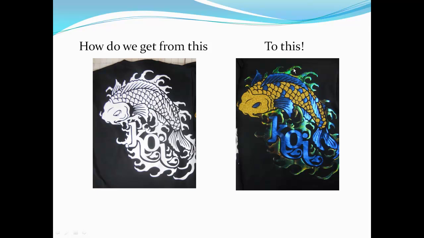That was a whitish pink color before we applied it, and as soon as it hit the garment, it changed to this greenish color and came out really nice. And then the blue on here is an alloy film, and I like the way that one lends to the design too. So how do we get from one to the other?